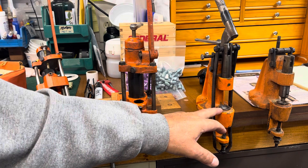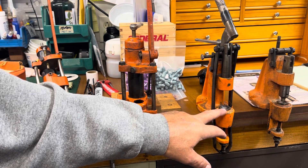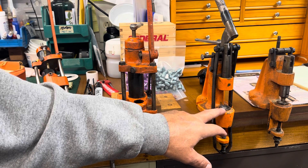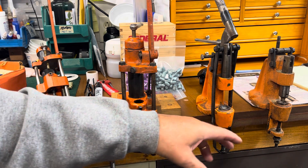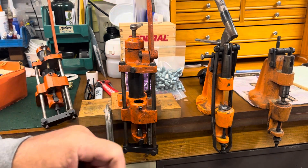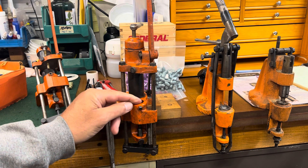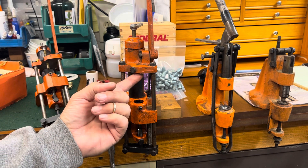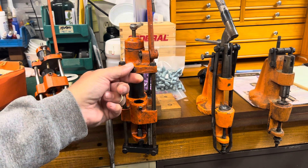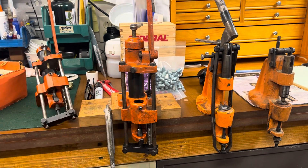These used a nut with very fine threads to put your sizer bushing in, and they were always a pain because the lube would get everywhere inside there. It was such a fine thread that it was hard to get started, hard to get off. These here use a set screw out here, and I always found them easier. They screwed into the front, so this was all clean — nothing here. This is where your top punch went, right here with a little set screw to stop it. I liked it — I never had troubles with this one.